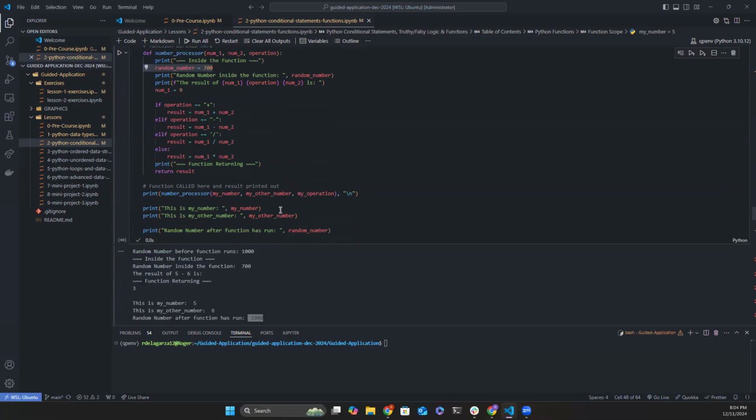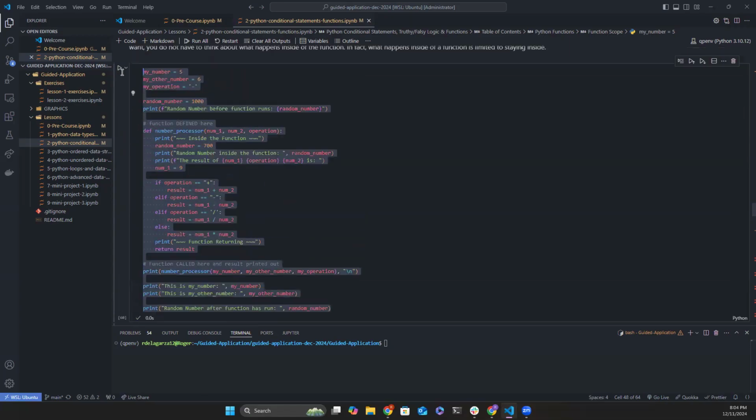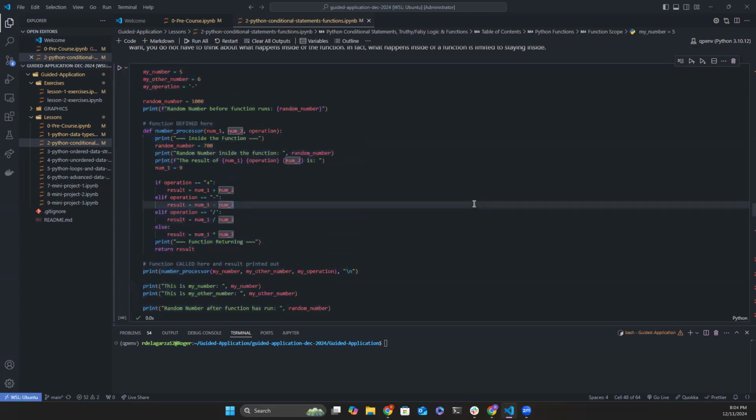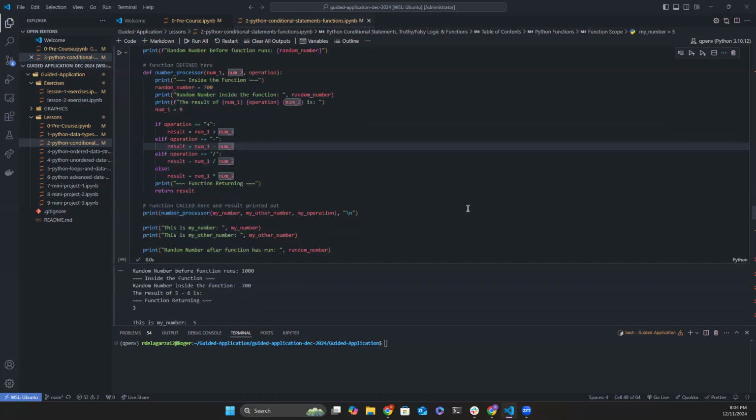Does anybody have any questions about what I just covered? Question: I probably zoned out a little bit. How come my number, num1, captures the value of my number? Like, num1 captures the data of my number inside the function.